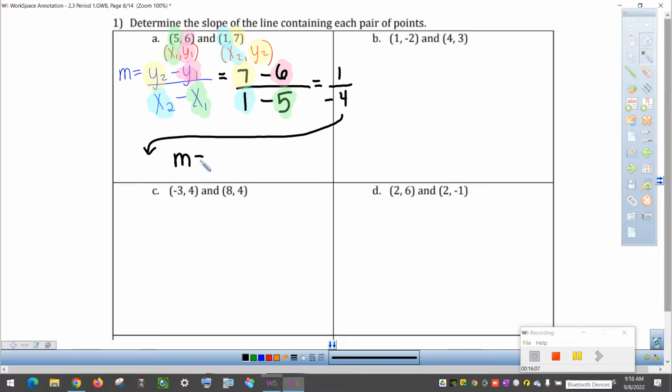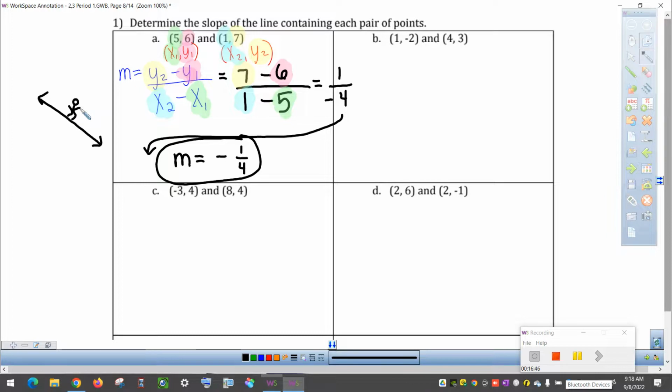Now, a final way to report our answer: if you think about doing positive 1 divided by negative 4, a positive divided by a negative is negative. So we can just put the negative out in front of the whole thing, not specifically attached to the denominator. That's typically how we'll see it. So our final answer here is a slope of negative 1/4. If we were to graph it, because the slope is negative, that just means it's going to be decreasing from left to right. The little man is going to be going downhill with that negative slope.